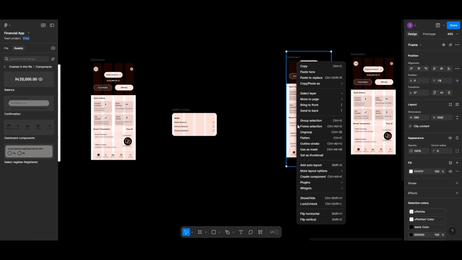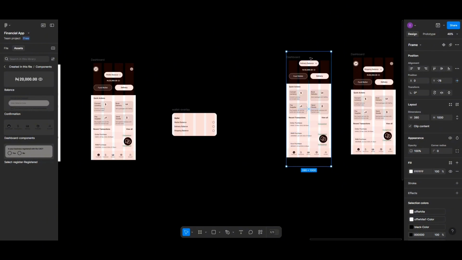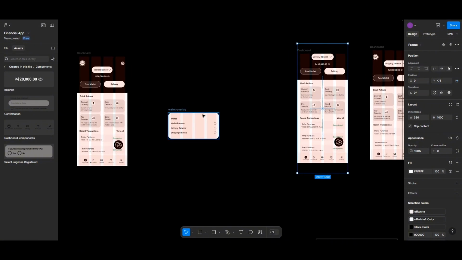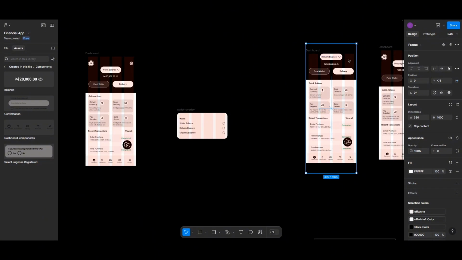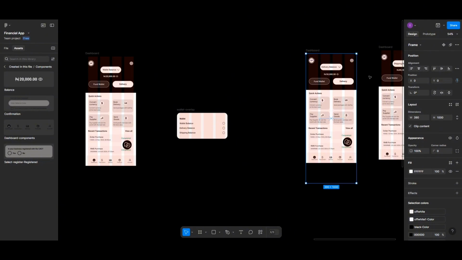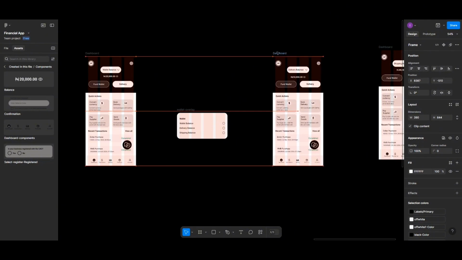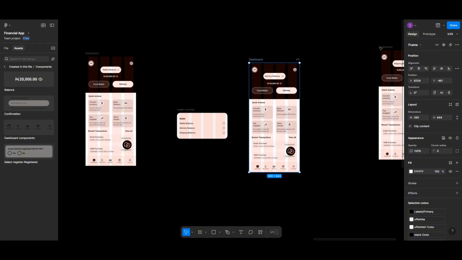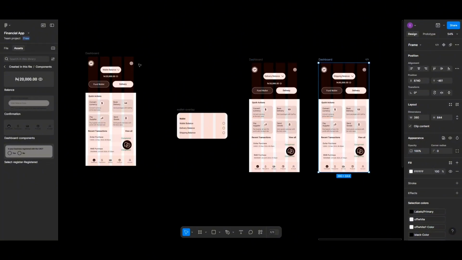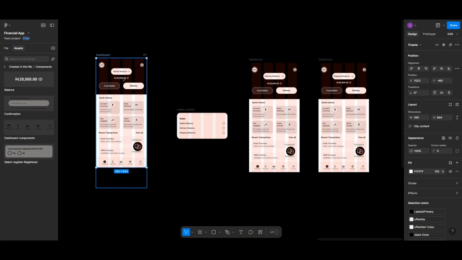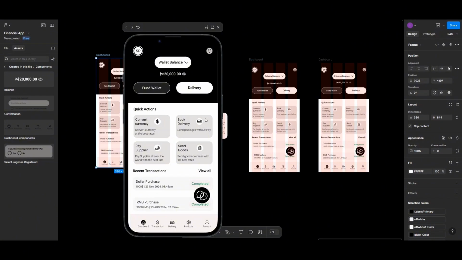So you can now send them to the back if you are not seeing the home indicators. I think this is fine. This one is okay. So let me zoom in and align this page properly. Okay, this is done. So let's bring it closer and bring the other one closer. Okay, so now let's take a preview again and see if that is fixed.